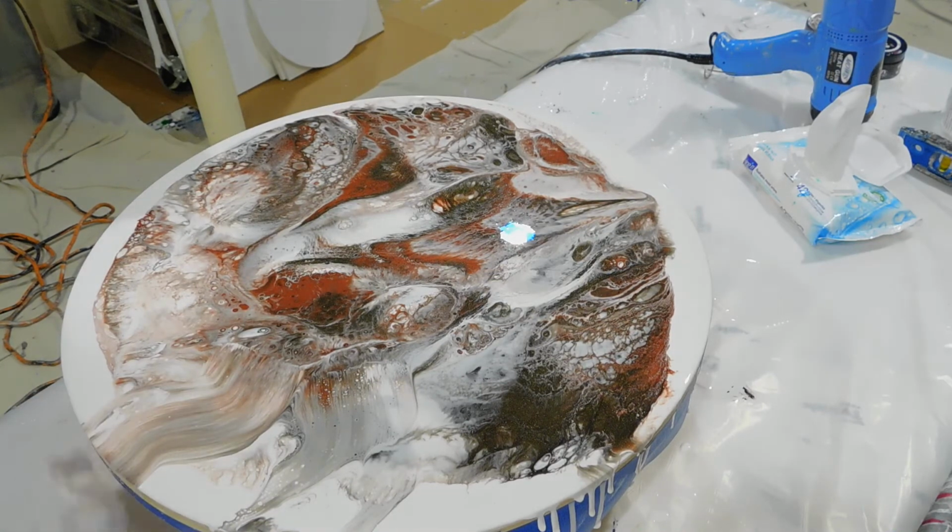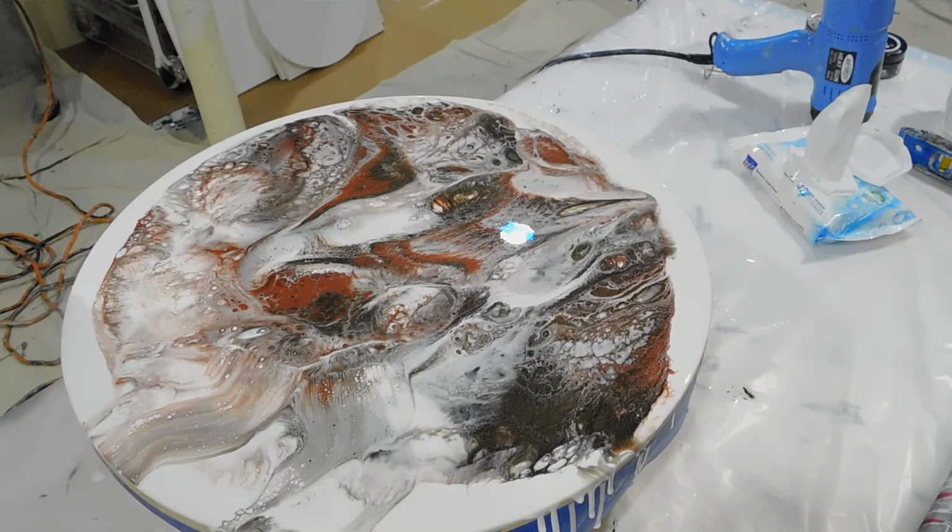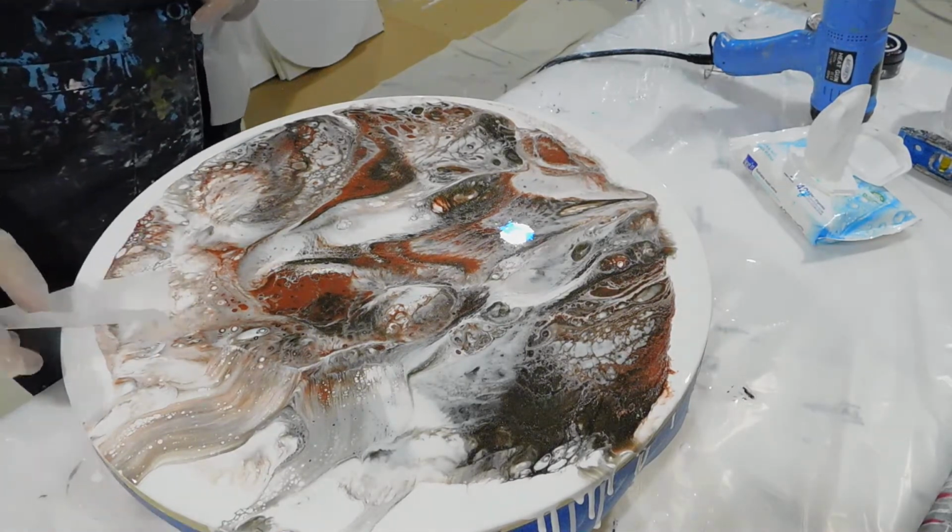Try to spread the paint more to the edge. I mean, you could just leave it and not spread it, but I want to spread it out. It's just me. That's the way I am. So, sue me for being me.